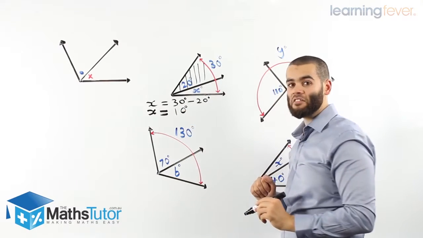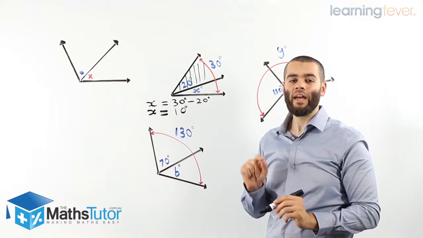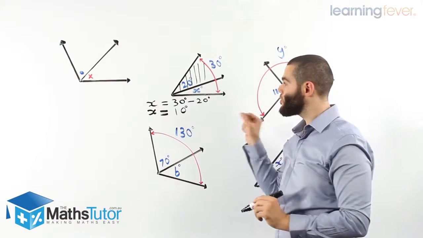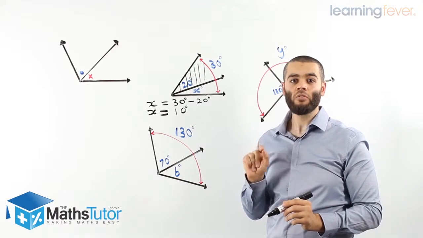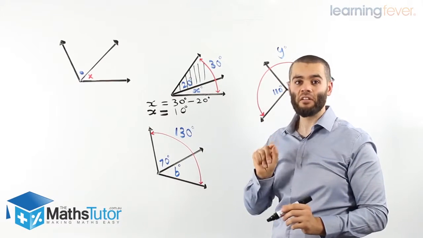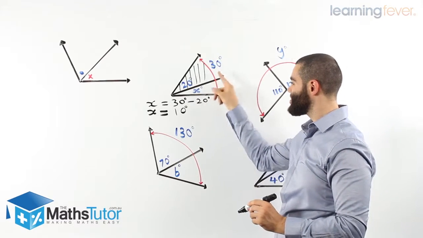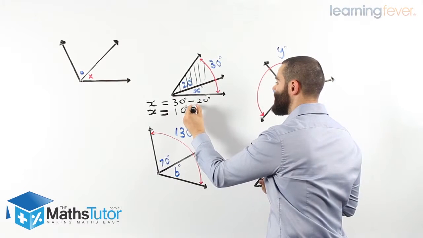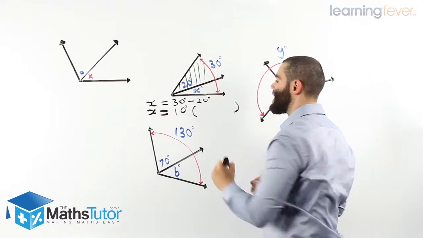And in mathematics, very important, we have to give a reason for our answer. When we are working with geometry, there is a special topic called reasoning in geometry. So here, we are going to learn how to reason. So we have found out that X is 10, because we said 30 take away 20. Now, we are going to write our reason.